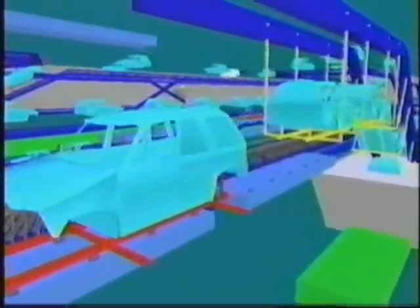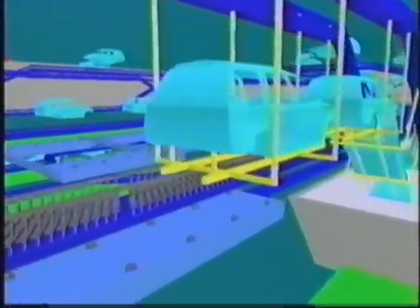That's a serious problem, because automakers today are confronted with needing to come out with more models in shorter periods of time than they ever were before. The assembly line has to become a lot more flexible. As markets break down into smaller and smaller segments, to be able to really maintain efficiency and productivity, assembly lines have to be able to produce whatever the market demands whenever they demand it.